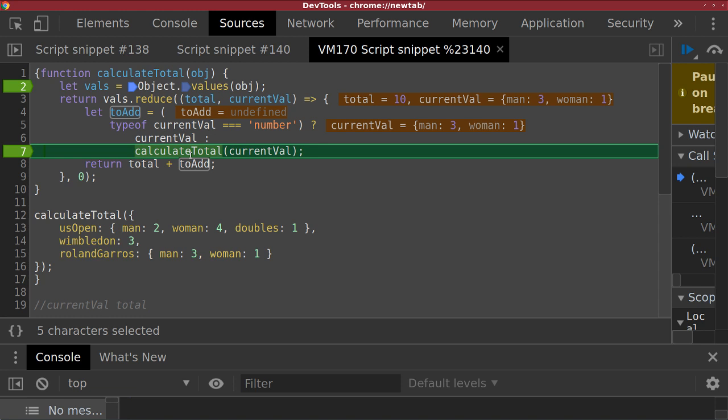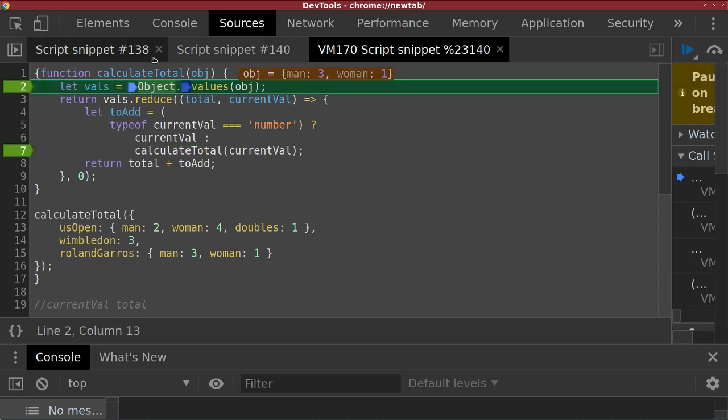So calculate total, we have one calculate total function running, and then when we get to line 7, it sees another calculate total, so the first one pauses there, and it spawns another function, which is a completely new instance of calculate total, which is going to do the same thing. From 2, yeah. The whole thing. Start again. Okay, from 2 to 8. Yep, or 2 to 9 if you like, yeah.